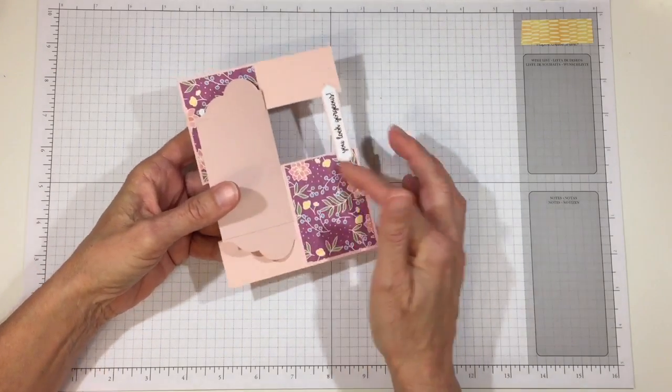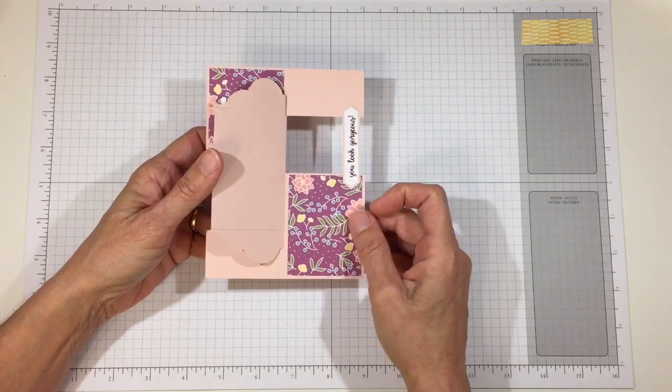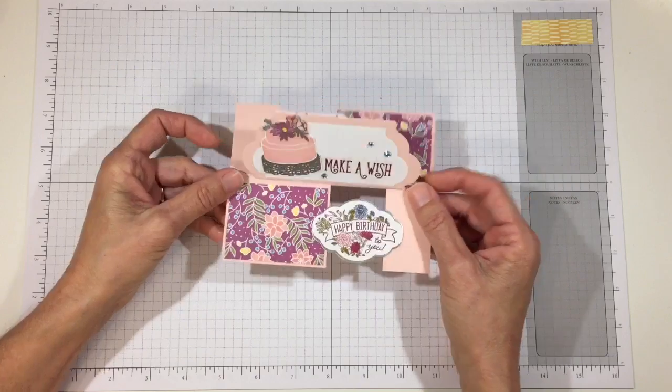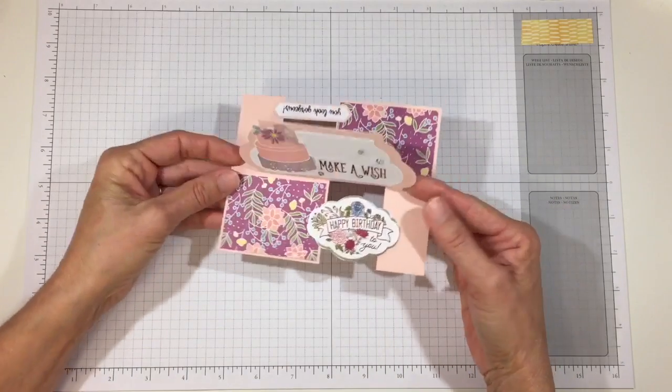You could put another sentiment here. You could certainly sign it on the back as well. But when they pull that one out, how unusual will that look, and what a nice celebration that would be.